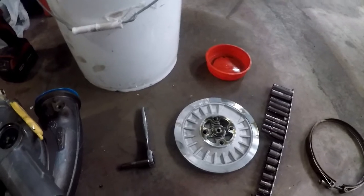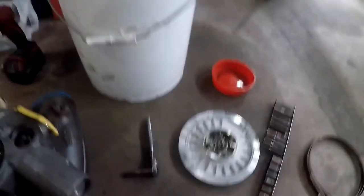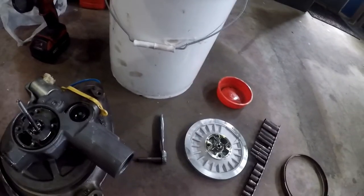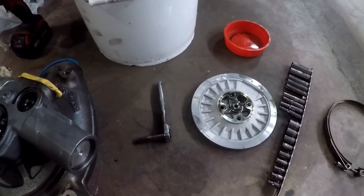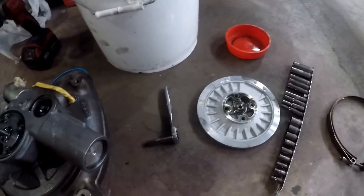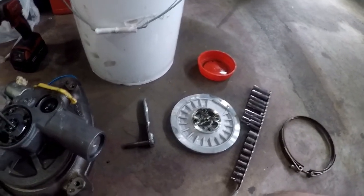Greg over at DNA Services - provided I feel confident that I've fixed this - is going to put this on his truck and see if it works. I'm kind of done goofing around with turbos for a little bit. This is kind of fun to me, messing around with these, but what I am done with is pulling them on and off my own personal truck when I need my truck to be running.